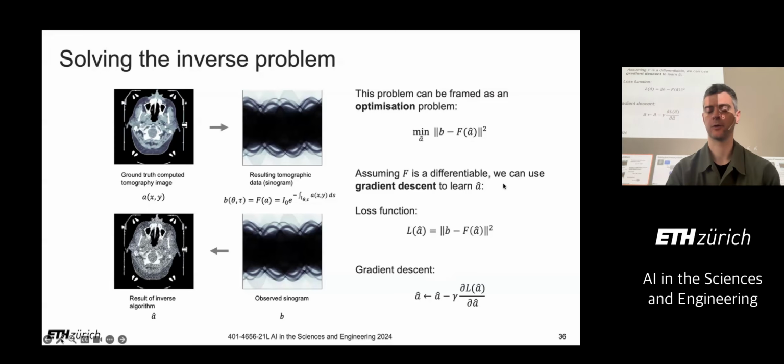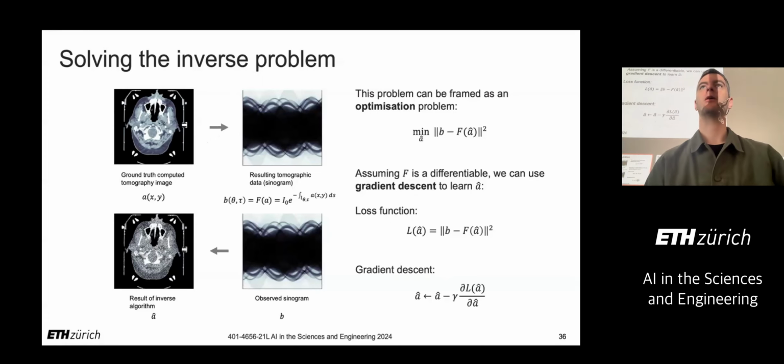So what this requires is that our forward model, say if I give you an image and you have an algorithm that produces the sinogram, carry out this forward simulation of the X-ray, needs to be differentiable, so that we can differentiate through F to get gradients of the loss function with respect to A. So we're going to be using Autodiff to differentiate through our forward solver, just like I've been describing before.